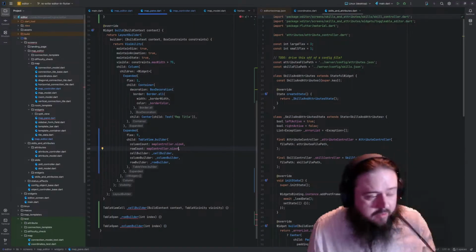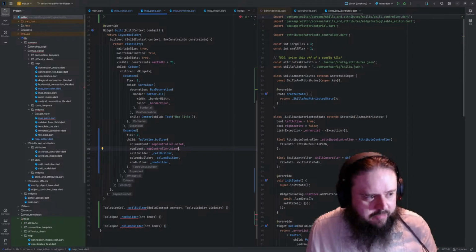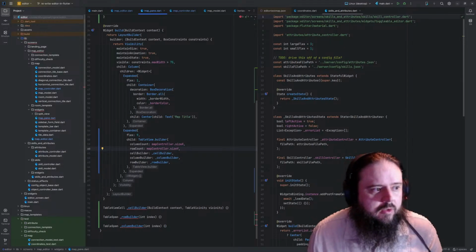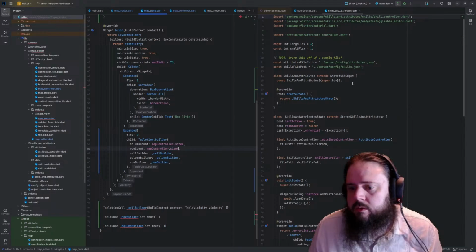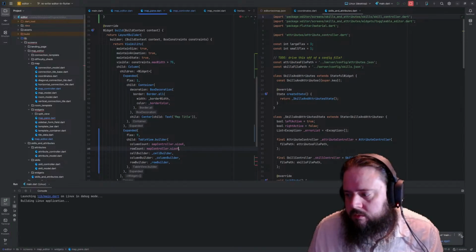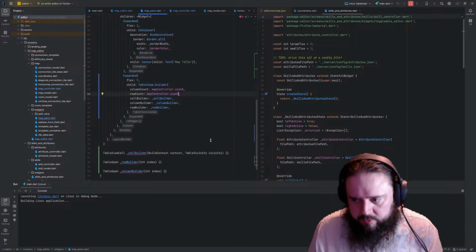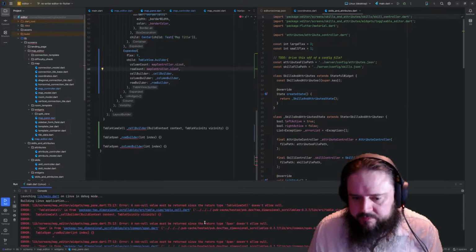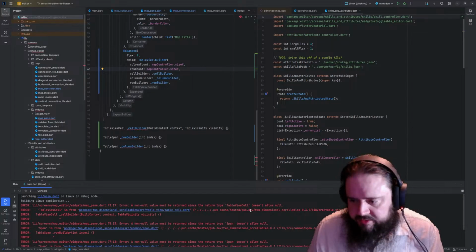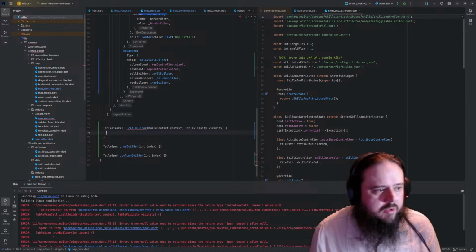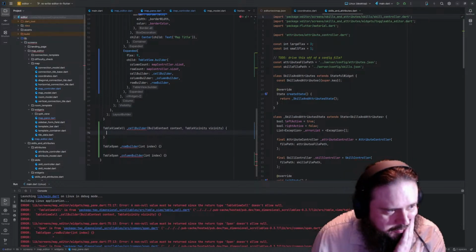Okay, and then they have a diagonal drag behavior. We're going to leave that off for just a second here. Let that build really quick. It's going to have errors, but that's fine. Okay, so doesn't allow no. Okay, perfect.